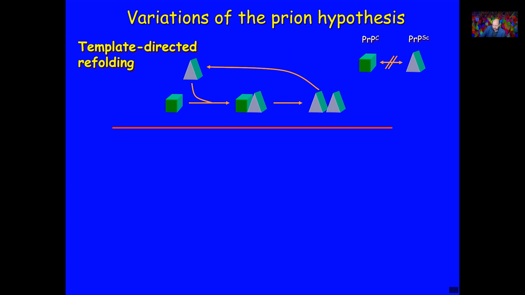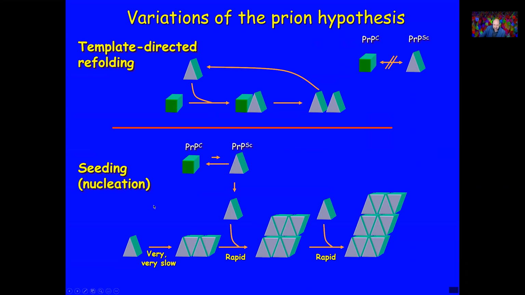Probably not entirely correct. The way we think of this process by now is more of a nucleation process. So what we think really happens is that PrPC and some kind of misfolded protein, which we may call PrP scrapie, may be in an equilibrium with each other. However, this equilibrium is heavily shifted toward the left side. So whenever you have PrPC, you may have some small amounts of misfolded PrP.